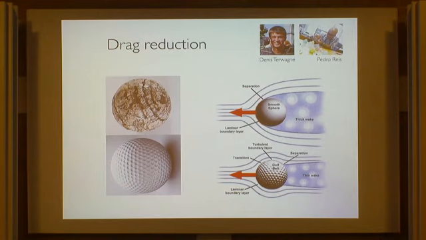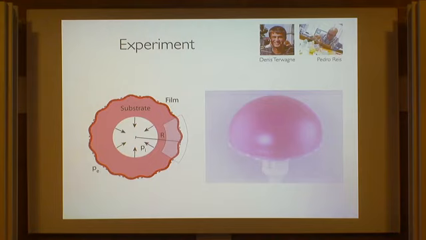So what Pero wanted to do was to have a system that can adaptively tune between these two states. That was the goal. The system they developed in his lab, before we got involved, was a soft substrate. These balls here are roughly 5 centimeters in diameter. They have a soft substrate, and then they are coated with a stiff layer. And this is basically how it looks.